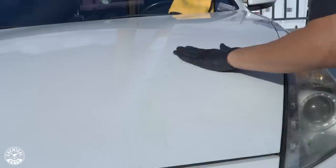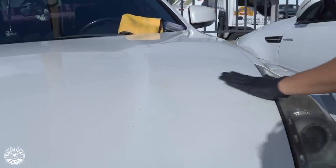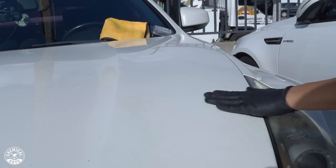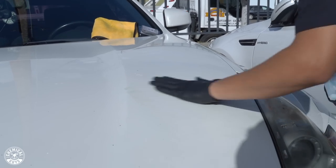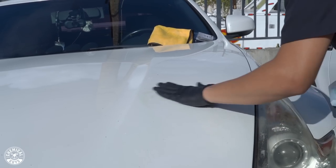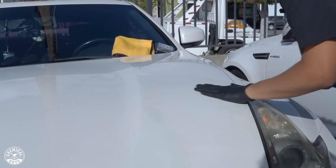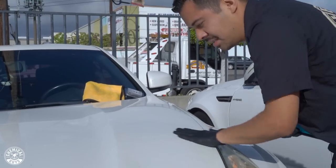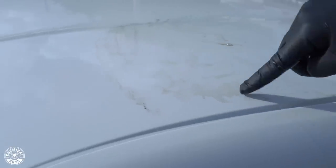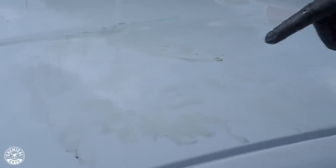You want to keep doing this until the surface is smooth. Another thing you want to pay attention to is, since it is a white car, you'll see all these tiny little brown and yellow specks in the paint. If those specks are still in the paint even after the paint feels smooth, keep attacking that area, keep hitting it with your clay bar so that you knock off that contamination, because that is a contaminant that can be pulled off with your clay bar. So keep using the clay bar until that's fully knocked off, and then you can move on to the next section of your vehicle.